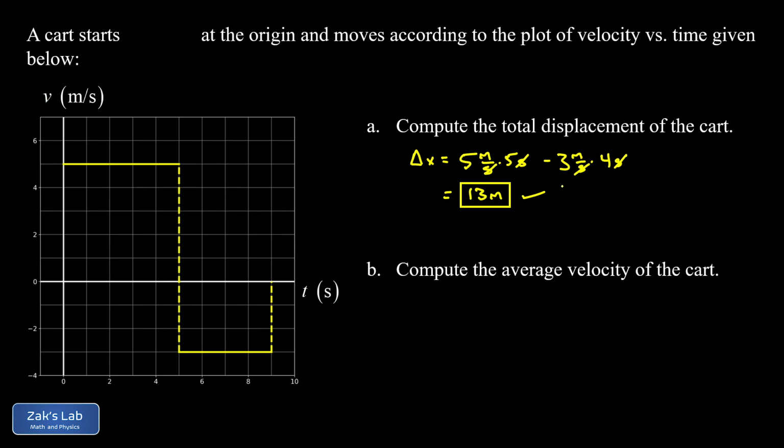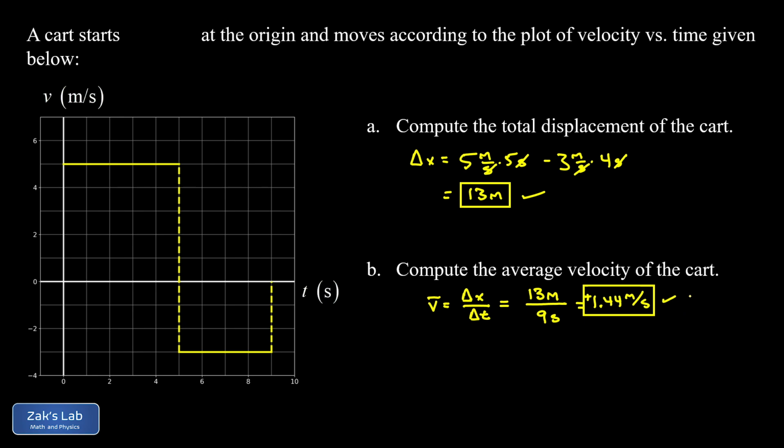Now in part B, we're asked for the average velocity of the cart. Remember, the definition of average velocity is total displacement divided by how long it took. So we're just going to take that positive 13 meters, that was our total displacement for the process, and then divide by how much time it took to get there, which was a total of 9 seconds. When we run the numbers to 3 significant digits, we get about 1.44 meters per second. Now remember, velocity is a vector, but here we're just using the positive answer, so the plus sign attached to this indicates the direction of the cart. So we're done with part B.